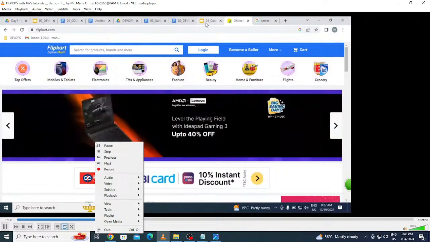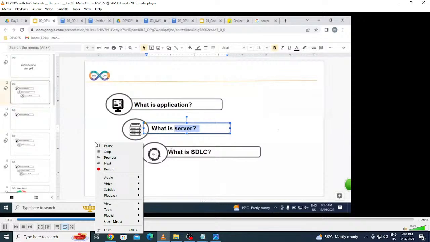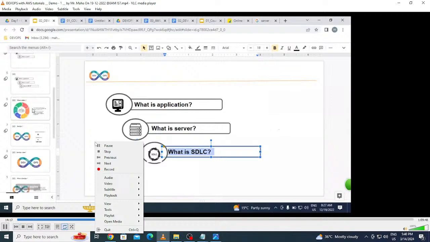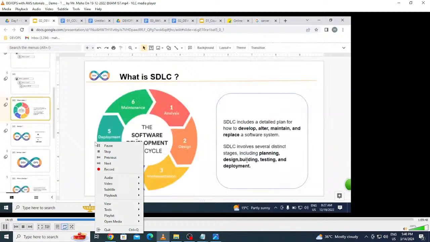But the next question is pending, guys. Please tell me, what is SDLC? How many people are aware of this? Online students can reply. If you know, say yes, sir, I know it.